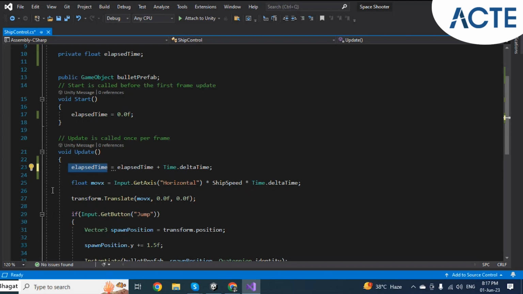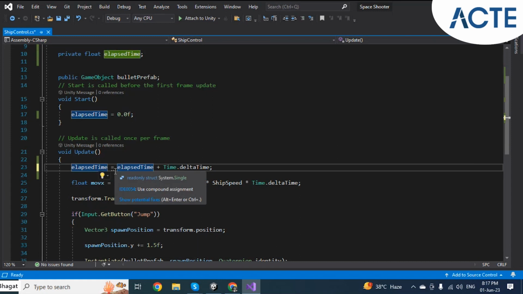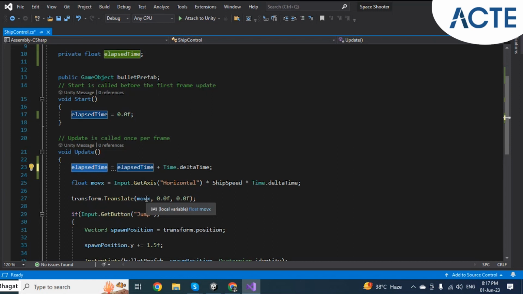Now in the next frame, elapsed time will be equal to the earlier elapsed time, 0.025, plus 0.025, that will be 0.05. So this elapsed time variable value will go on increasing as the game progresses.